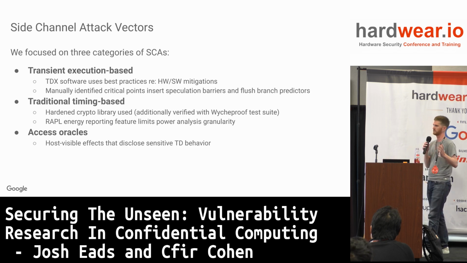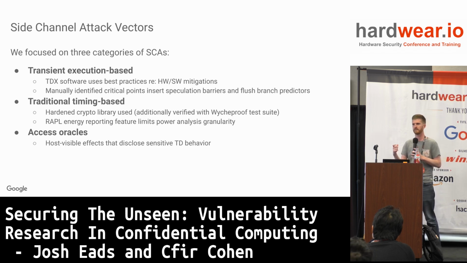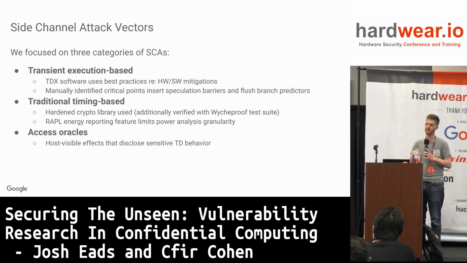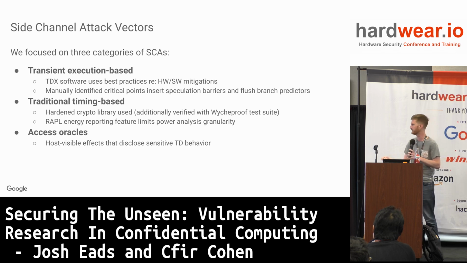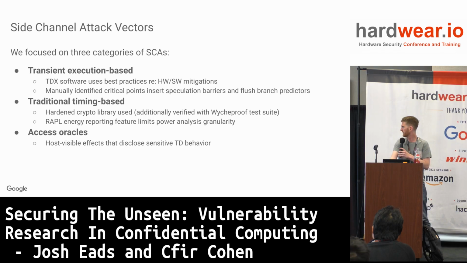Some of this was running the crypto library. They use an Intel library, and we did some timing validations there. There's an Intel feature called RAPL, which basically makes the power monitoring less granular. So if you're trying to do power analysis attacks from the CPU, not physically attached, this feature is enabled by the TDX module, and it prevents, or at least makes those attacks much harder, right? There's not enough resolution. In the last bit, I'll talk a little bit more about our access oracles.